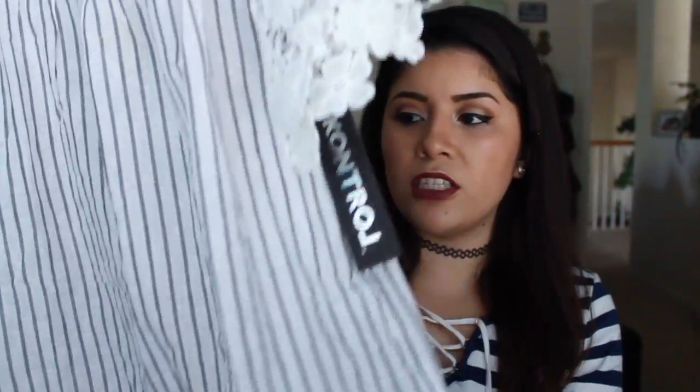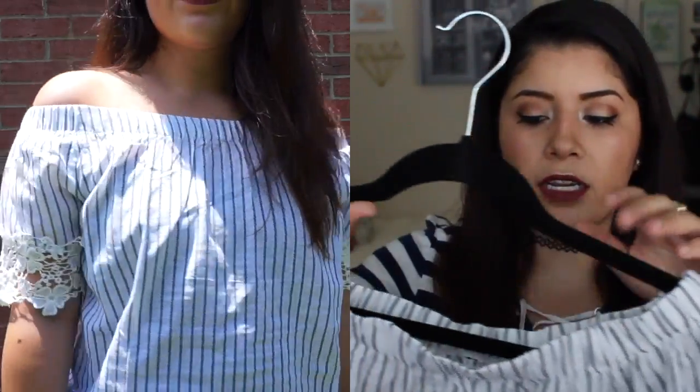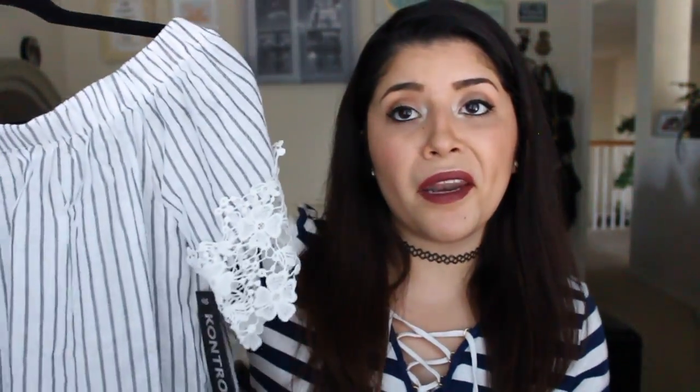I got this striped off-the-shoulder top. I found a trick to off-the-shoulder tops — my bestie showed me a DIY rubber band pin so they won't bubble up and come up to your shoulder when you raise your arms. That's what's really annoying about them. This striped top is really flowy — I'm going to tuck it into some jeans or shorts. It has a cool crochet detail on the sleeve part and was 10 bucks. They had different colors — baby blue, striped, darker blue, and gray. I liked the gray one best.